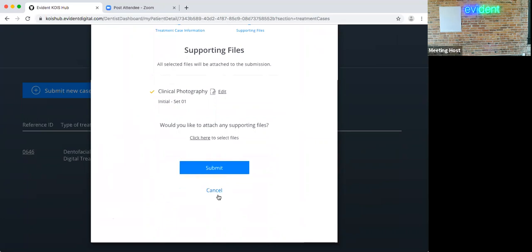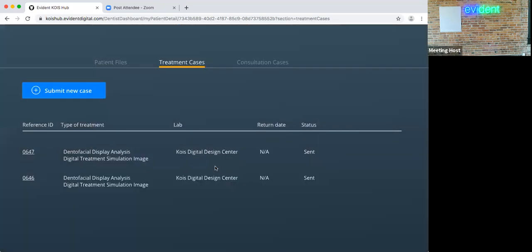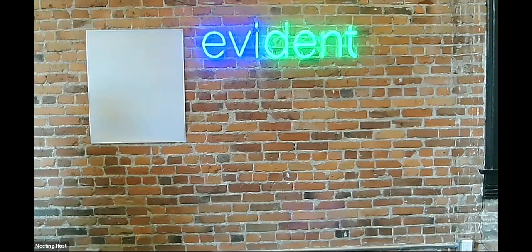And the system pulls the necessary files that we need to do the dento and the mock-up. So I'm going to submit it, and there you go, off it goes. And you'll get your dento and your mock-up back within 1 hour if you order between Monday and Friday, 9 a.m. to 4 p.m. Pacific time. And when it does come back, you will get an email notification, and it'll direct you to go back into the hub so you can then download the dento and the mock-up, and then from there, present it to your patient. So I'm going to pass it over to Dr. Nikki, who's going to talk to you about how you can talk to your patient about these two products.